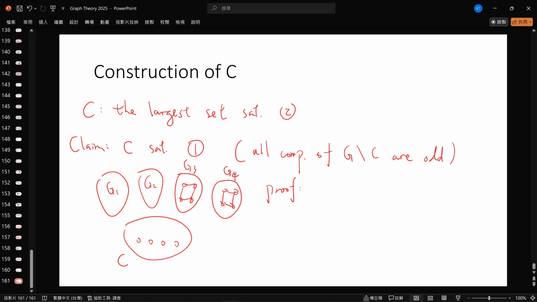So we can have some even components here, but still the number of vertices is even, so this is not the contradiction. So really the other property we have now is that C is the largest set that satisfies the second property, that is, the number of components we get equals the size of C. So we want to find some contradiction related to this property too.